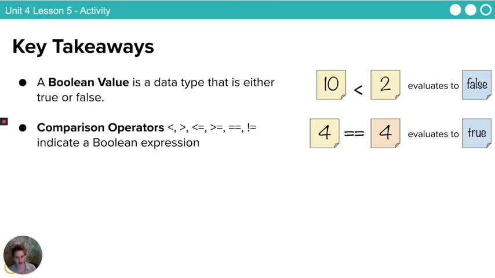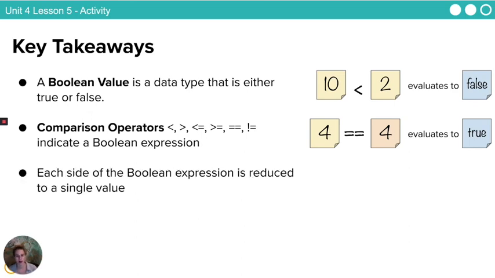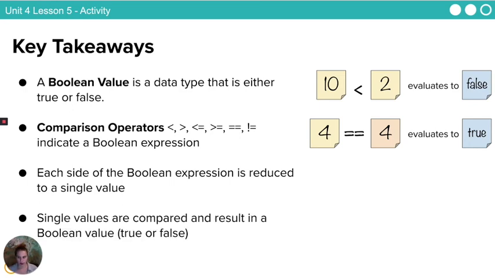A comparison operator, greater than, less than, greater than or equal to, less than or equal to, or not equal to, indicates that you should evaluate a Boolean expression. When we do this, each side of the Boolean expression is reduced to a single value. And then single values are compared, and the result is a Boolean value, true or false.